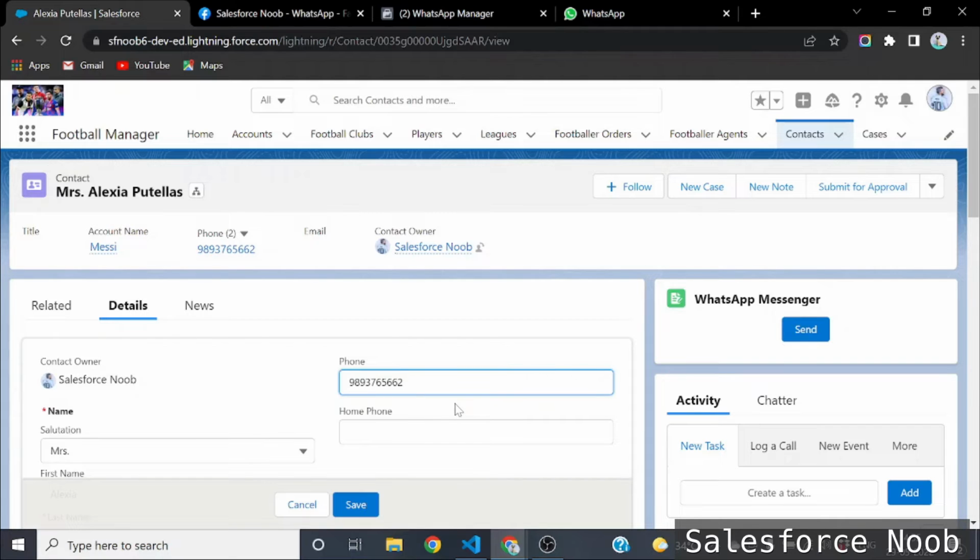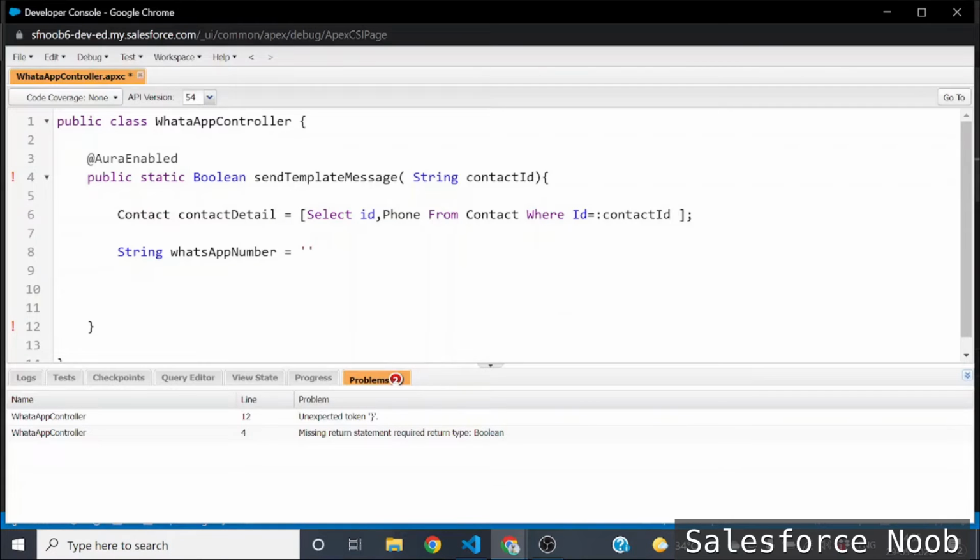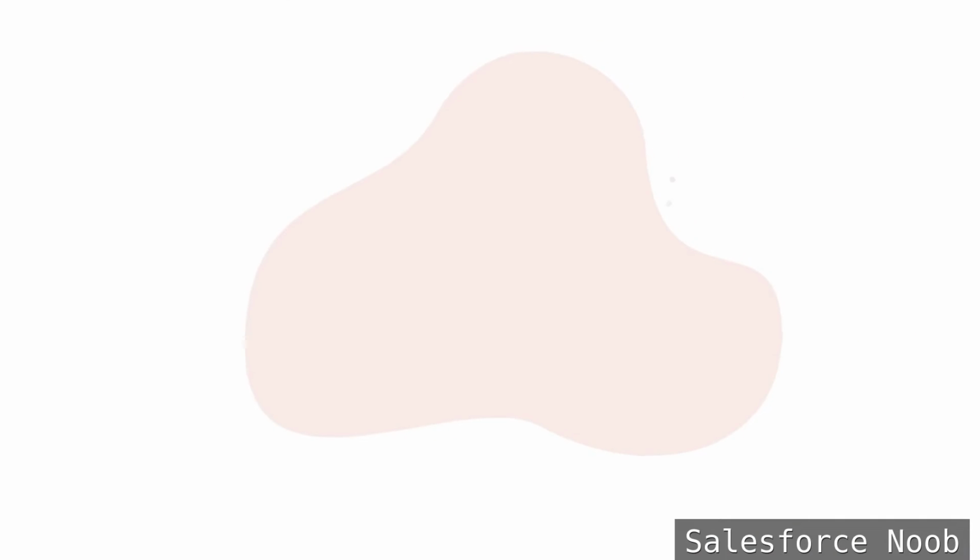So it should be appended with the 91 phone code, right? So let's append it in our Apex class. In string format I will mention 91, and then we will concatenate it with contactDetail.phone.